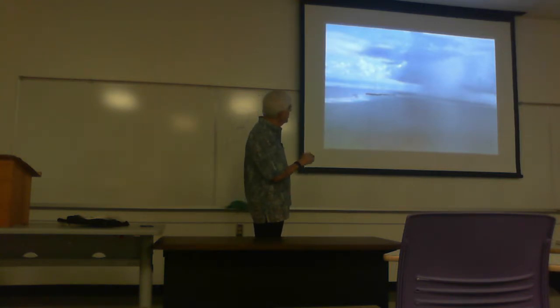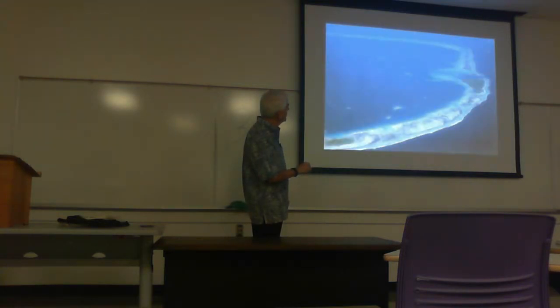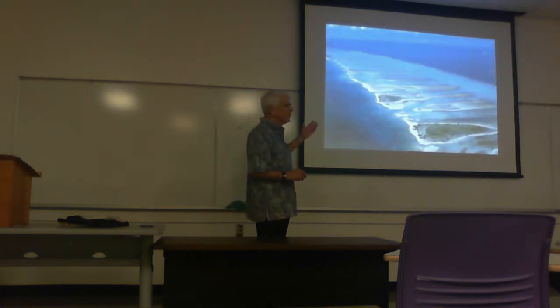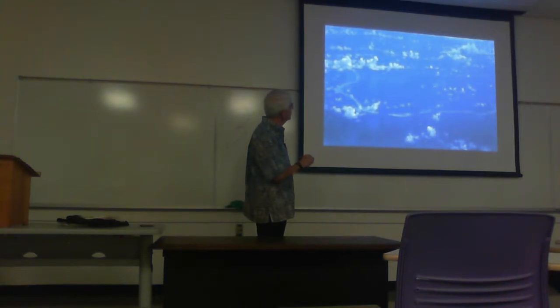Look at all this area. And a lot of this is no longer living. It's right out on the edge. It's probably where it's actually accreting. This is a motu. And this goes for miles. Just how much geology that little few millimeters made. And I know I'm showing you too many pictures, but I just can't get over it. Every time I see these, I think, that few millimeters. This is Woleai, I think, and that's miles and miles.